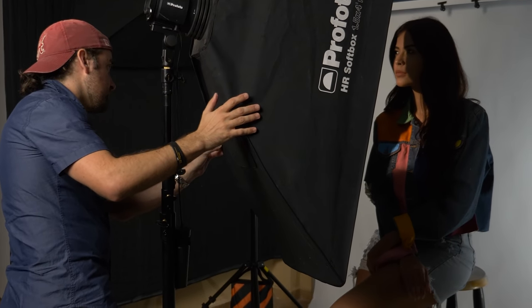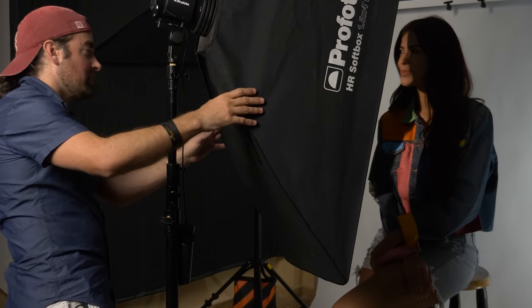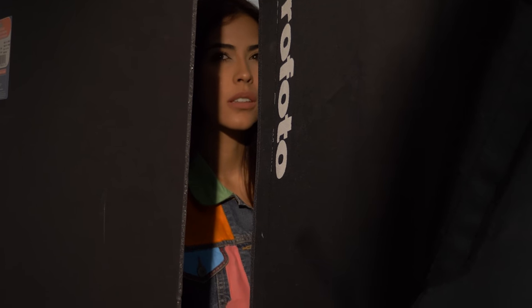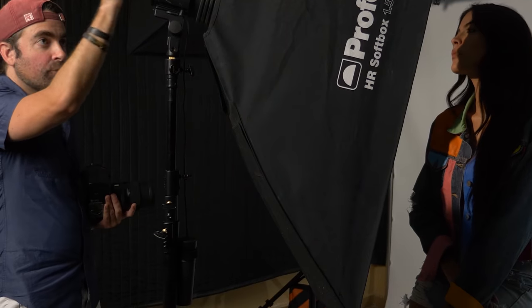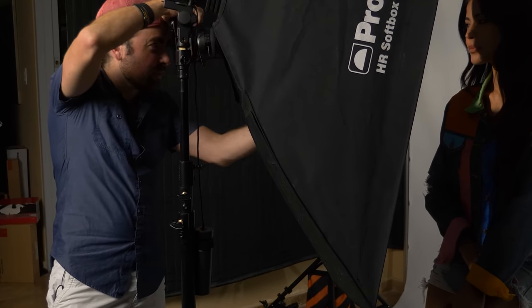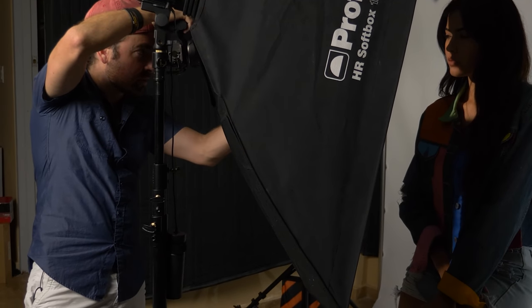You can see now I have the two shadows set up. Because I'm using a modeling lamp, I can actually see this with my naked eye. Now I can get this as narrow as I want — I might have trouble shooting through it — or I can open it up a little bit and expose a little bit more of her face. For this shot, I definitely want her eyes lit, so I don't want it to be too narrow. Otherwise, she's going to be too mysterious. So before I turn this light on, I'm just going to use the strip box as a second gobo. Let me take a test shot here so you can see what this is doing. I have to really be careful how I shoot here so I don't get either of these gobos in my frame.